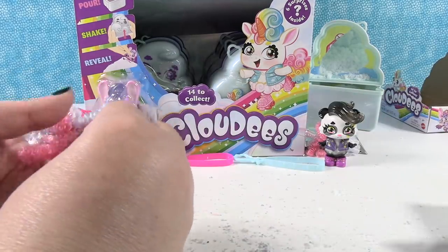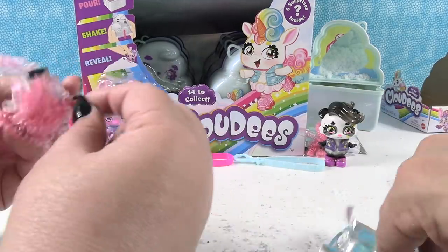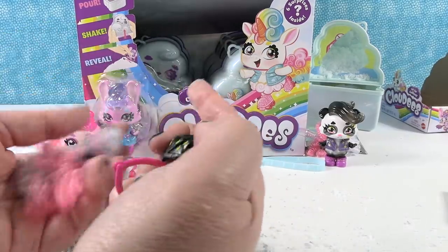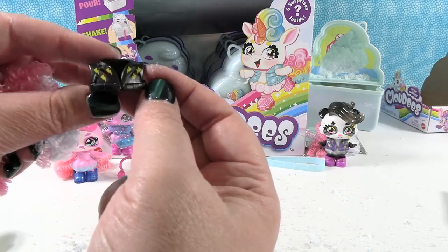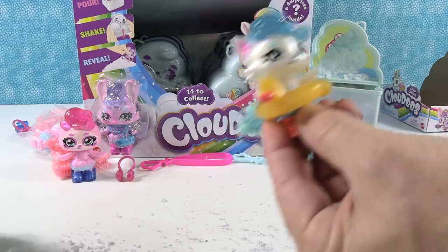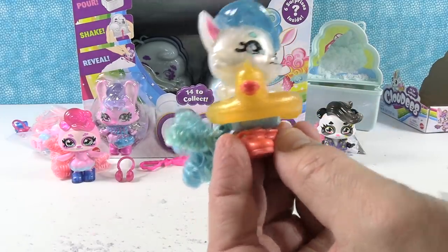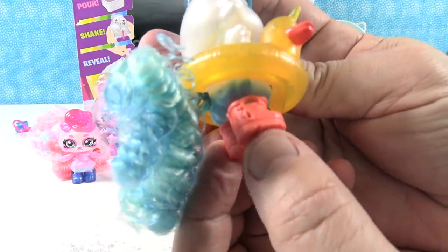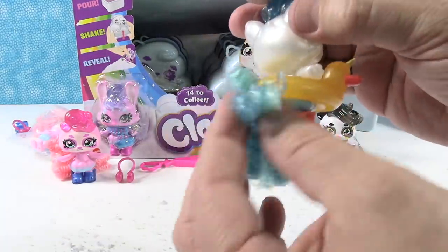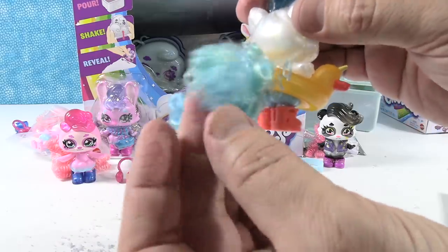Okay, Rockin' Tiger doesn't wear shoes. But he does have this really cool, spirally, crazy hair. Wow. An awesome lightning bolt vest and the guitar. Cool. All right, here's Bluesy Kitty with the little duck ring. I like the little shoes, little ring galoshes or something. And then, of course, the tail or the fluffy stuff. That's all curly and fun.